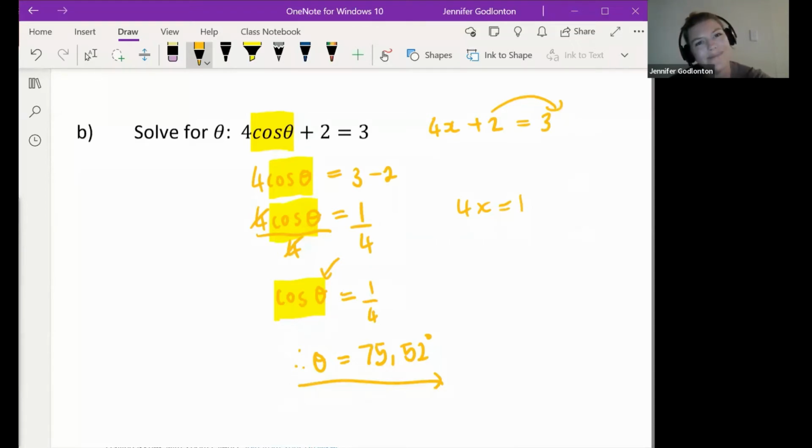Sorry, ma'am. I have a question. You were talking about soulmates, and I do not understand the soulmates you were talking about. It was just something that we said earlier because someone asked if we could divide by cos and we couldn't. And so the cos has to stay with the theta. The sine has to stay with the theta. You're welcome to think of it as it is mathematically, which is the trig ratio. So sine, cos, tan needs to stay with its angle theta. Okay, thank you, ma'am.